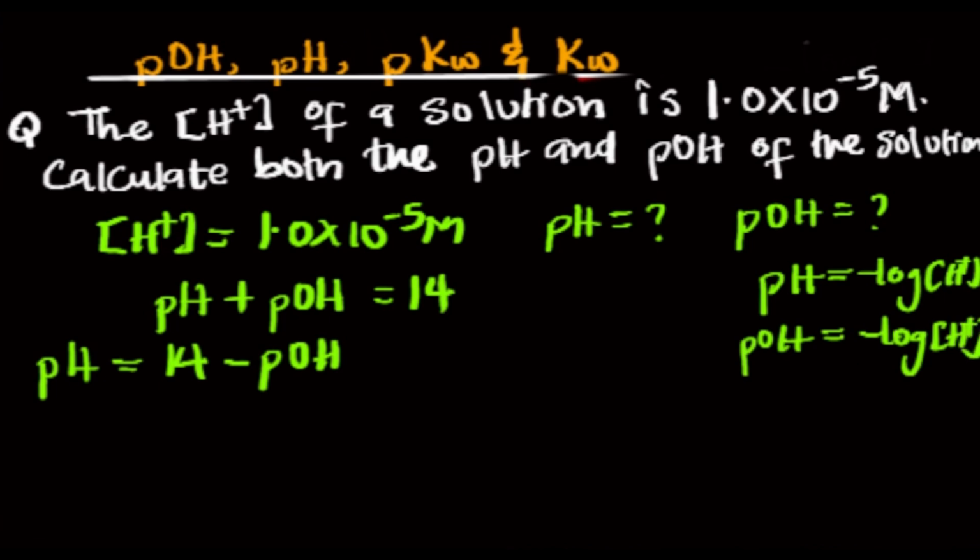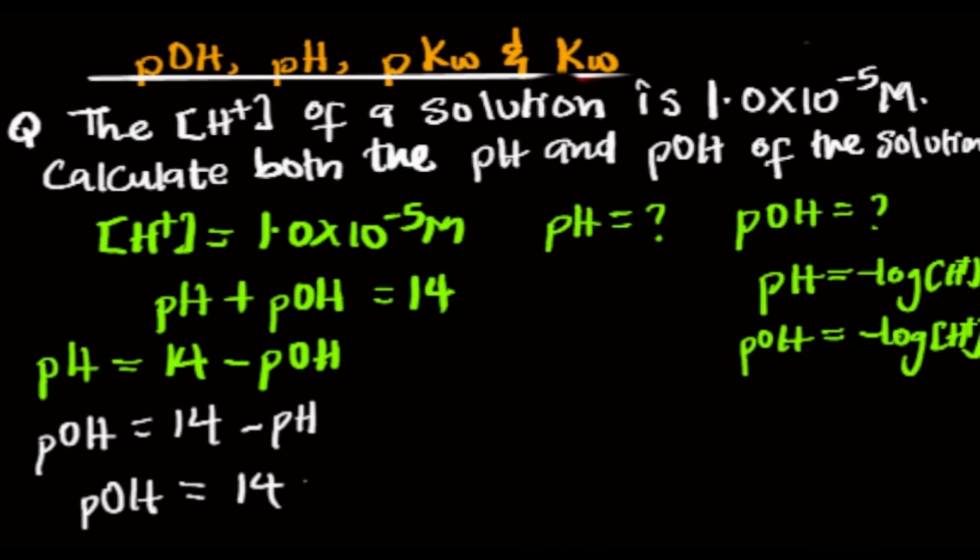Now come down and take a look at this. It's very, very simple, but I just want to bring out the formula. That's why we are spending time on it. We are given the hydrogen ion concentration here. Since pH is the negative logarithm of hydrogen ion concentration, I can make pOH equal to 14 minus pH. But what is pH? pH is negative logarithm of hydrogen ion concentration. That shows that pOH equals 14, and negative times negative is positive, so plus log of hydrogen ion concentration. So this formula is very, very important as well.